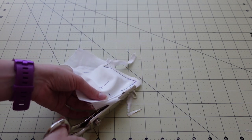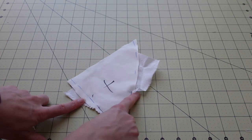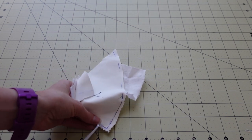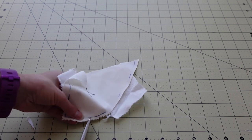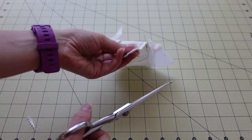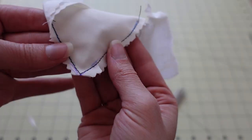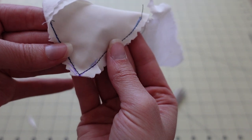Next, this is going to be really important for the curves. You can clip into your seam allowance to help with the curve structure and to make sure the seam allowance doesn't get in your way when you're trying to bag it out. Just remember to be careful not to clip into your stitching. You can also clip the peak horizontally to make sure that there are no additional seam allowances right at that point, to make sure it is as sharp as possible.